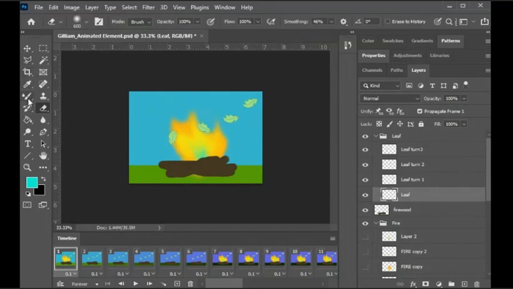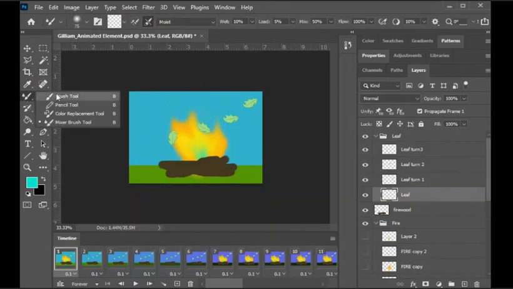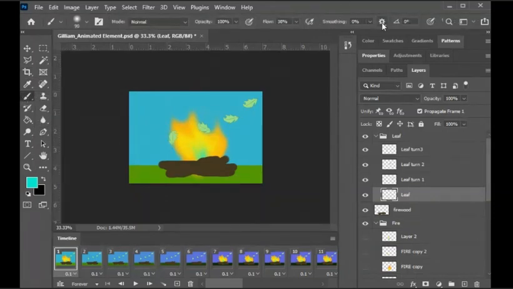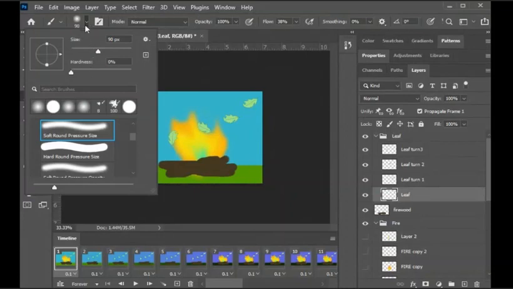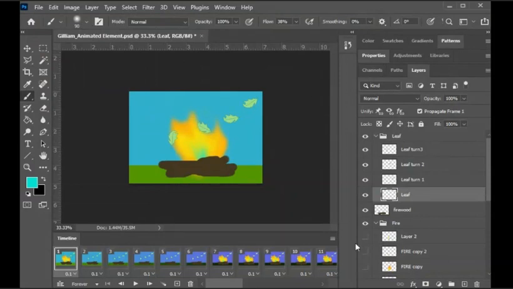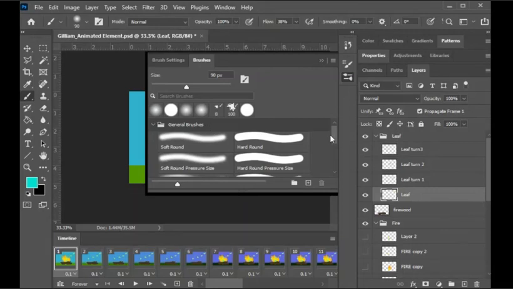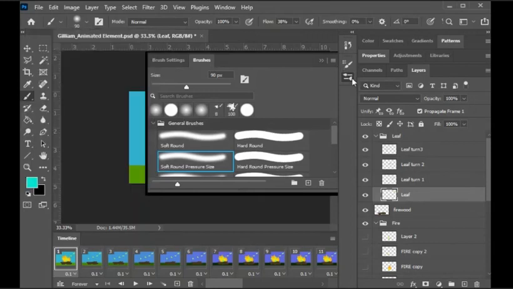All your brush controls should be at the top. You have them for the eraser and for the paintbrush. All your brush controls are at the top in this little drop-down menu next to your brush. But you can also, this is kind of a lot with your animation. You might want to have your layers in your timeline and no other panels, but there is a brush panel that you could have. If you go to Windows, Brushes, there is a brush panel. So if you just want the brush panel out right here, you can use it to go through all of your stuff. If you don't want to go up here every time, you can put it on the side.